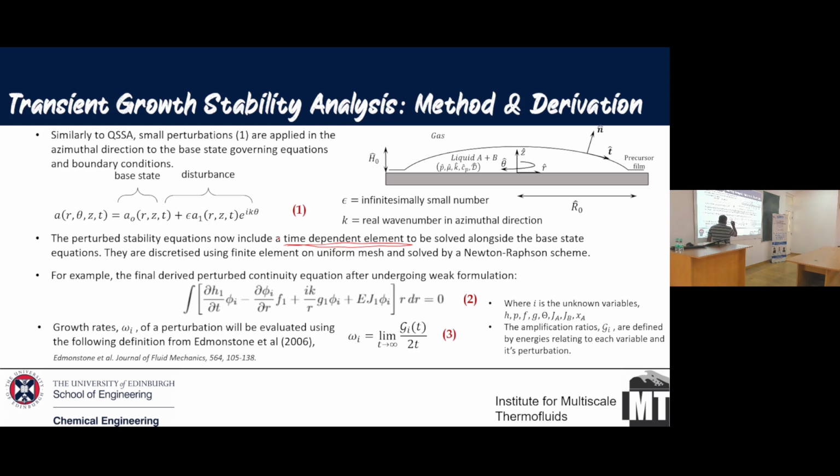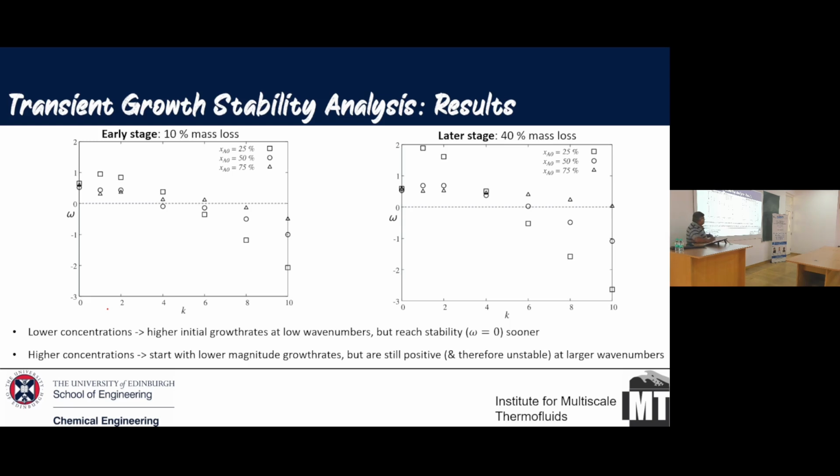So you need to have, number one, h as a function of t, concentration as a function of t, temperature as a function of t, and so on and so forth. So it becomes a very intense problem here. But once you do that, you will be able to calculate the growth rates because you know how each parameter changes with time, alongside how your interface changes with time. Okay, so these are some of the results.